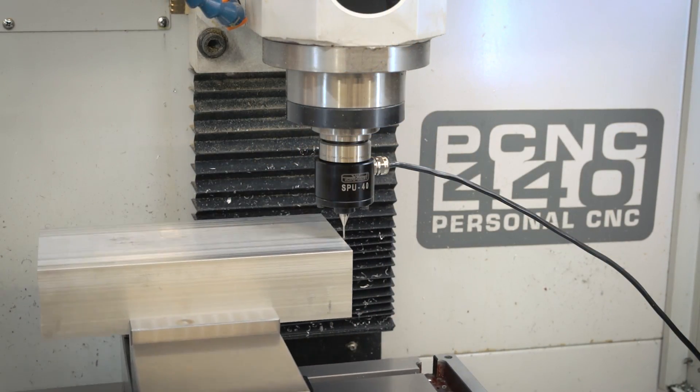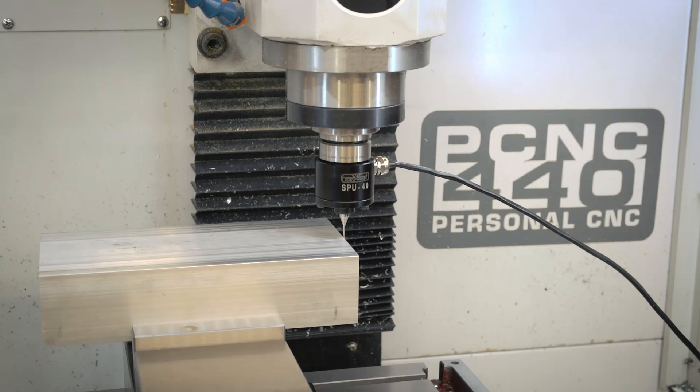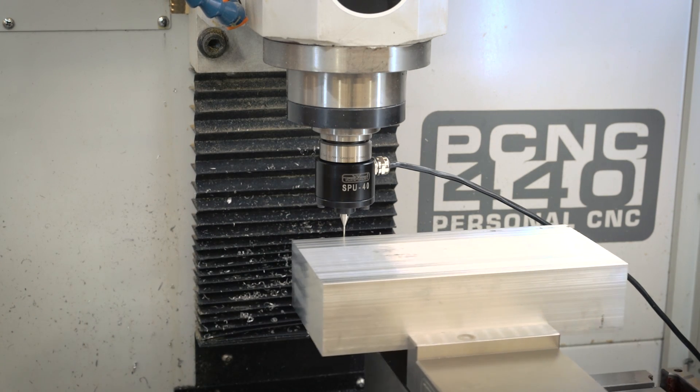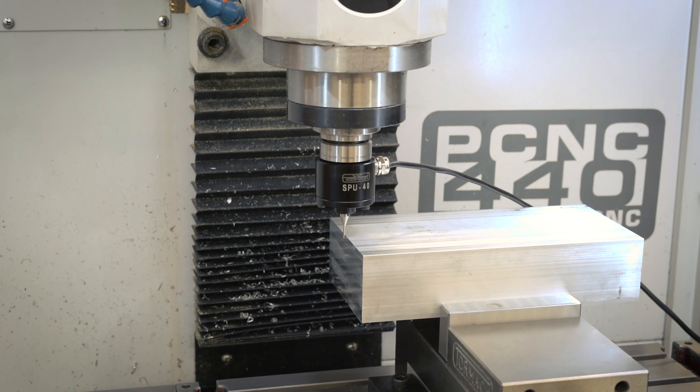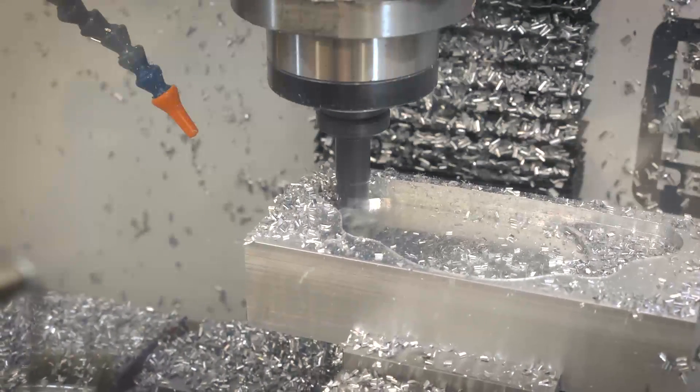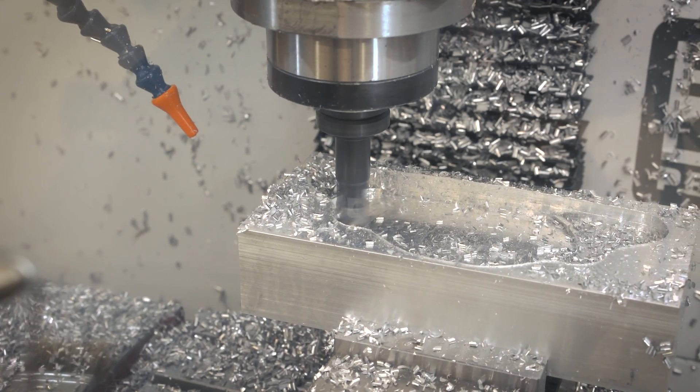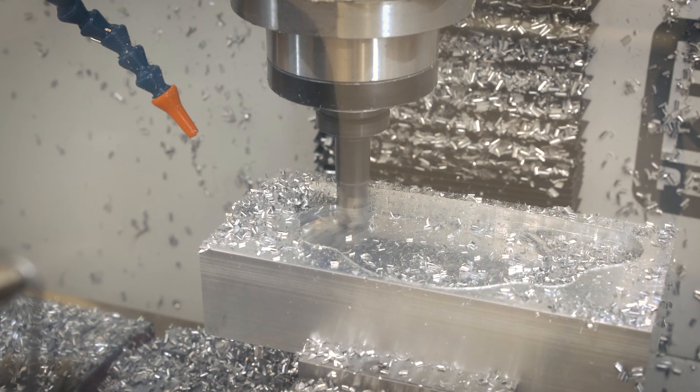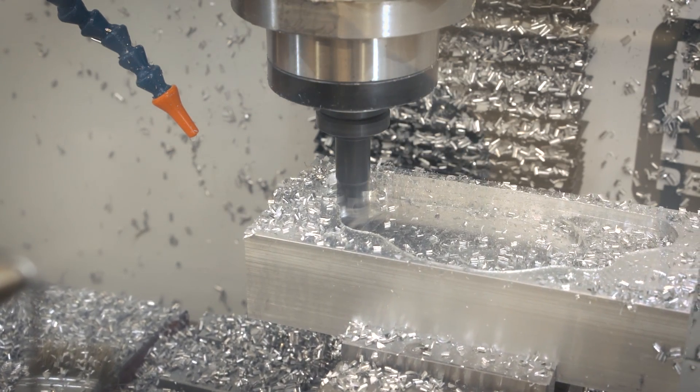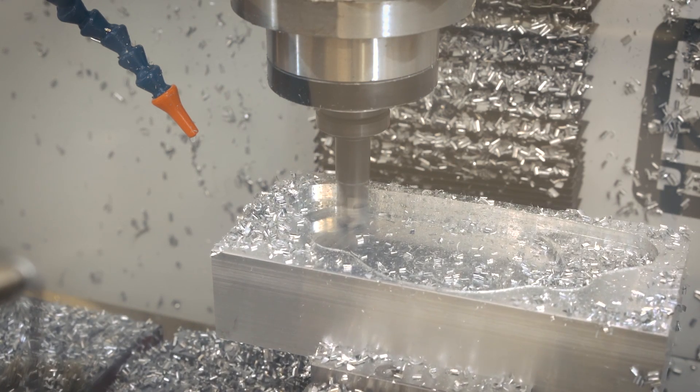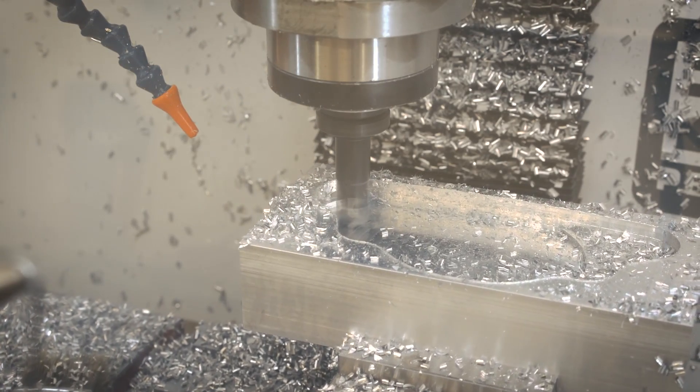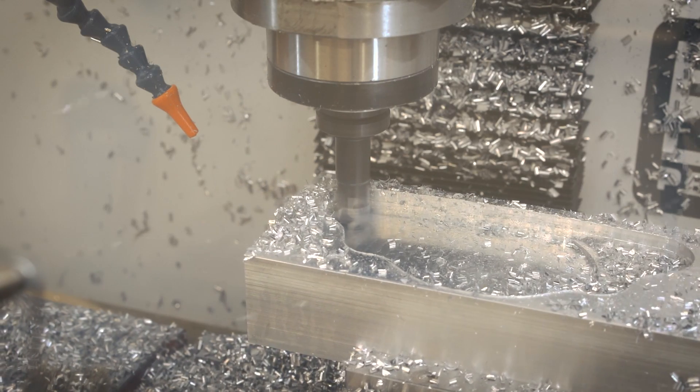As I said earlier, I'm starting with the bottom operations first. So I'm using the good old trusty passive probe to find the center of this since that is the reference point that I chose in CAM. From here it was just a lot of material removal. Thankfully, the shear hog is really good at this. I was actually pushing it pretty hard. I was running about 6,000 RPM, I was going about 25 inches per minute, pretty much the full depth of the shear hog, which is about a 1/4-inch, and I was doing a 1/4-inch step over. I mean, it was really hogging out some material.